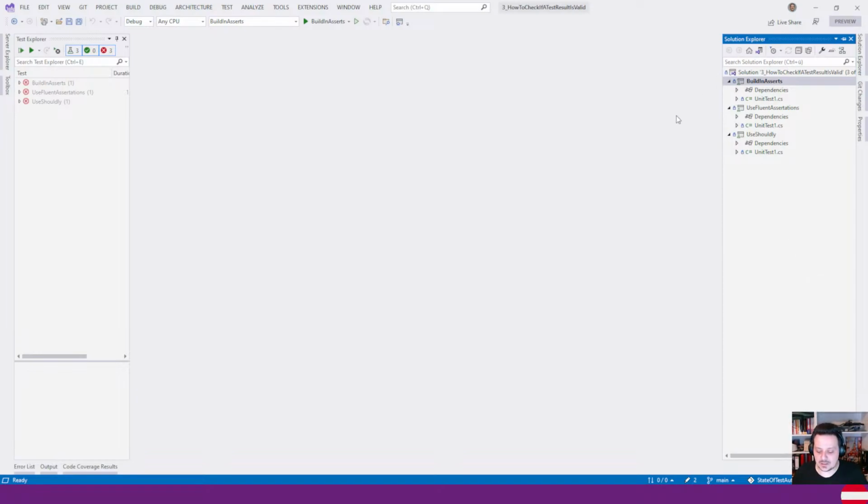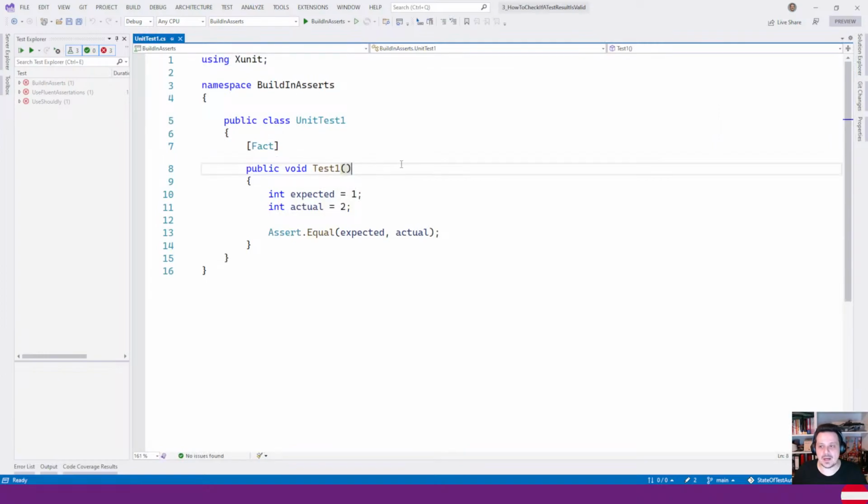So, how do we write asserts? How do we check that what we are testing is returning the right result? So first, every unit test runner has its built-in assertion library. XUnit has one, NUnit has one, MS Test has one.